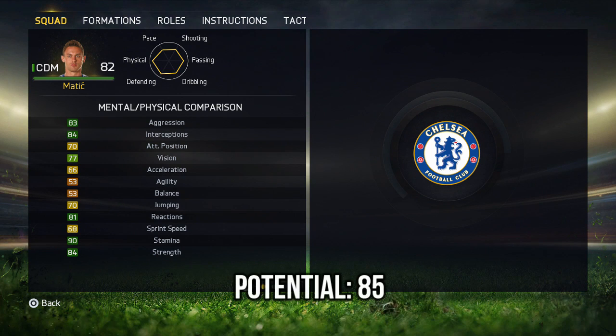He is one of the strongest in-game as well. He's just such a good CDM. Let's take a look at his stats. So 83 aggression, he really gets into those tackles. 84 interceptions, he sticks his foot out, he gets those loose passes all day. His vision is 77, his reactions are 81. He's got 90 stamina, which you guys know, stamina is very important to me.